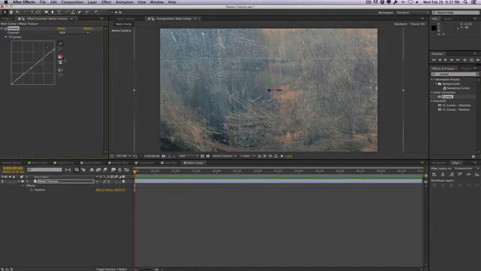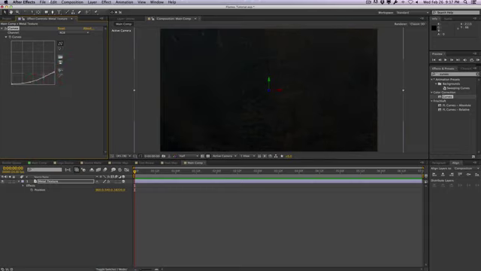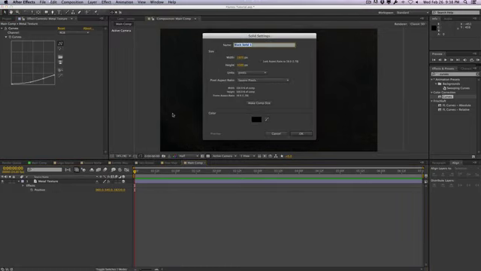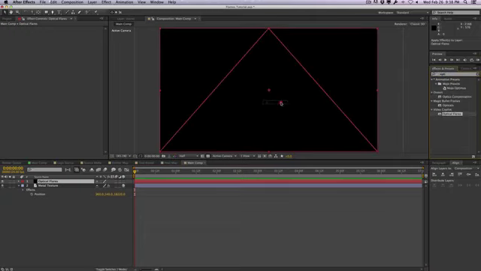And we'll just do the same thing. We'll just decrease the brightness here, maybe add some contrast. Now I'm going to do a quick little cheat here. I know I said that I wasn't going to be using any more third-party plugins besides Particular, but just to save some time, I'm going to create an optical flares layer here, and you'll see why in a second. But this is completely optional because this can easily be done with After Effects.